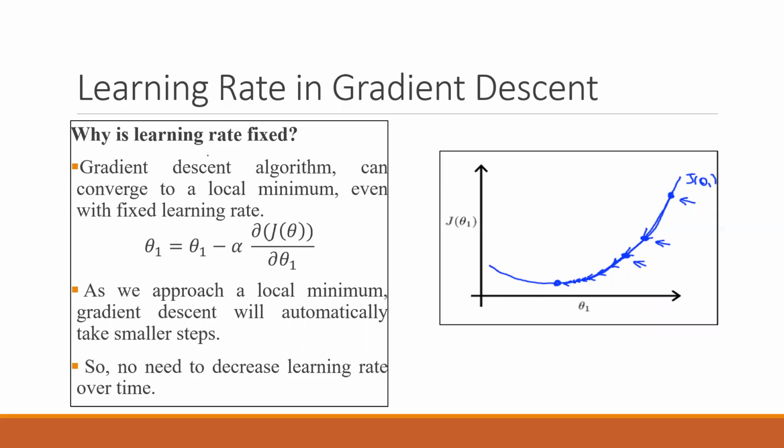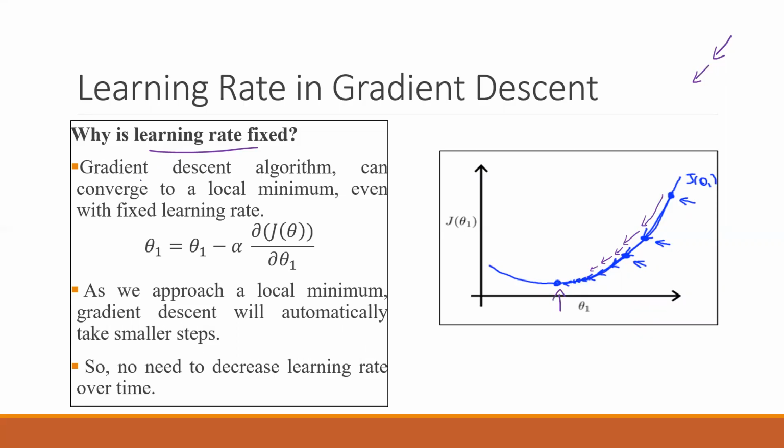And why is learning rate fixed now? I mean, it is not always fixed, but let's say that we are fixing it. Learning rate was the step size. So I told you earlier that how big a step you are taking, that's learning rate, right? In this case, you can visualize that we are kind of making the step size half every time and moving towards this point. Okay, so we want to reach this point, but you may or may not keep the learning rate fixed. So let's say that we are making it fixed.